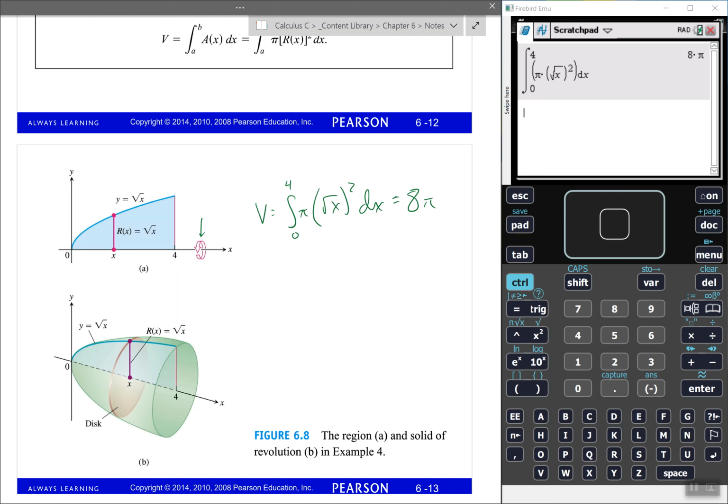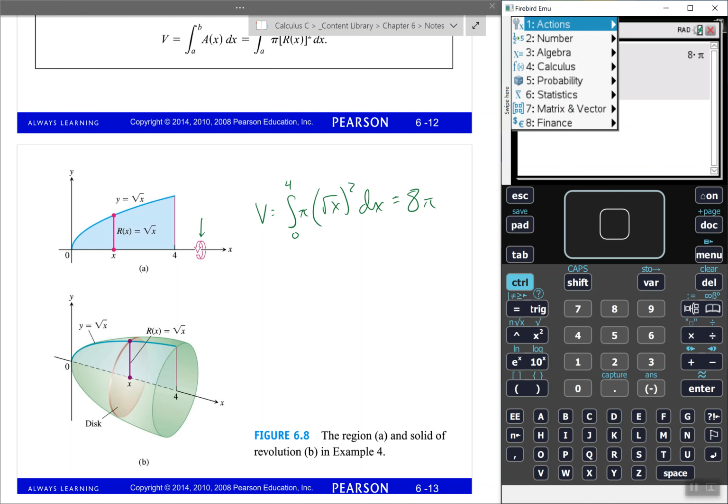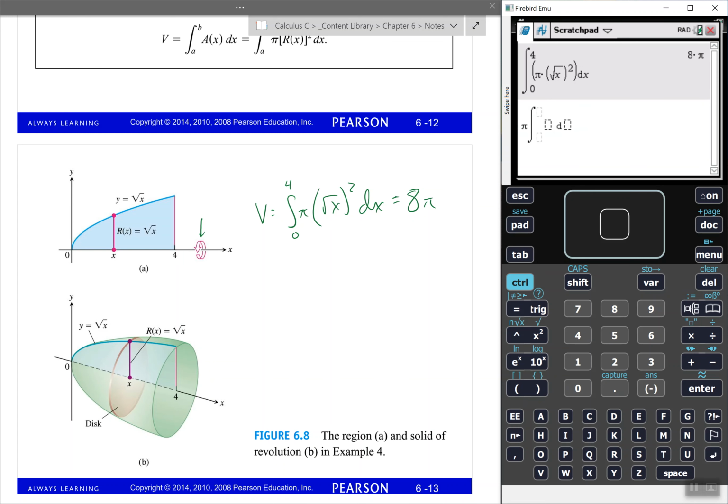So we can rearrange and kind of simplify this formula. What we can do is bring pi out to the front. It doesn't really make a difference in this problem, but when we get into some more involved problems later on, it's going to be a good idea to bring pi out front. That way we don't have to worry about an extra set of parentheses on the inside of the equation. You could, like I said, to start, simplify the integrand to be just x. You should get the same answer this way of 8 pi.